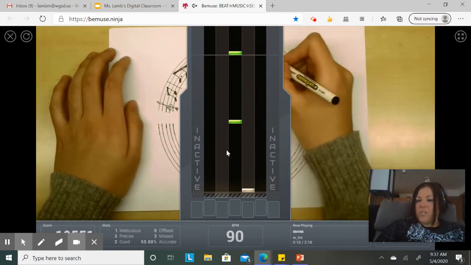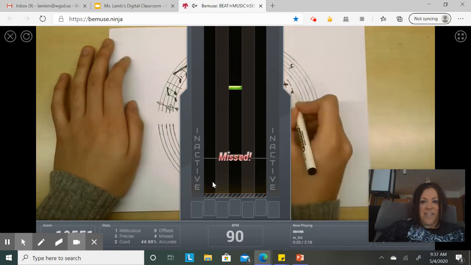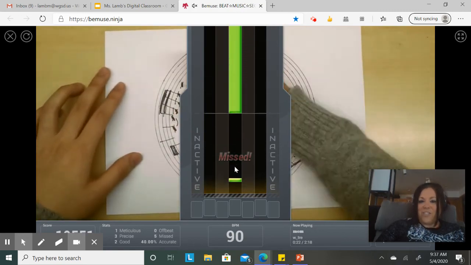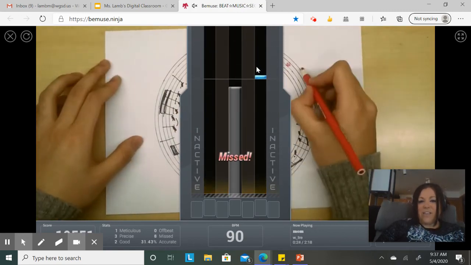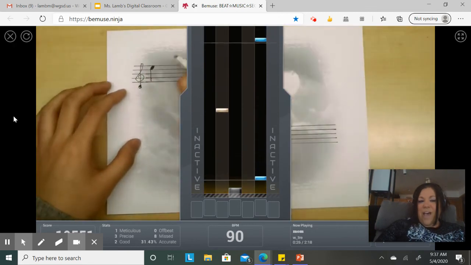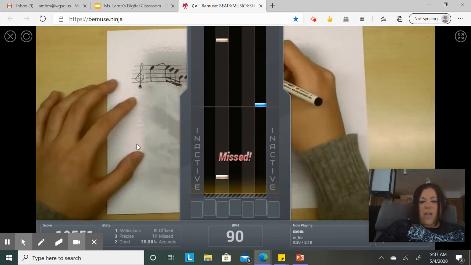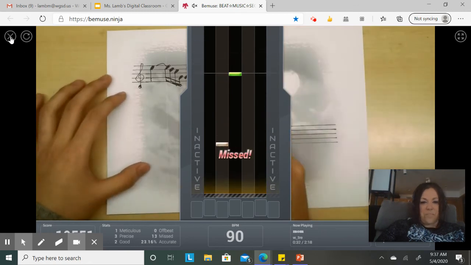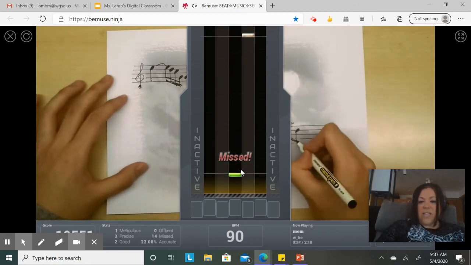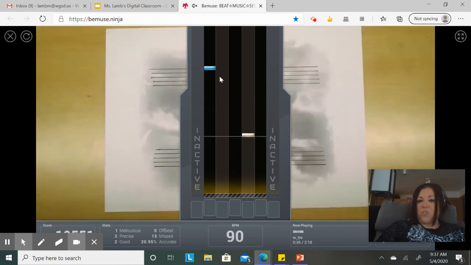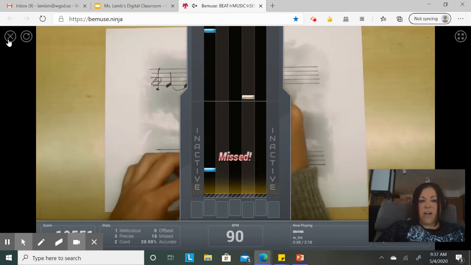I'm going to tell you, this is really hard. Miss Lamb had a hard time getting used to doing this, but it's actually really fun. At the end, it's going to give you a score, just like Guitar Hero does. If you see that it's highlighted and long, that means you just hold the note for that long.